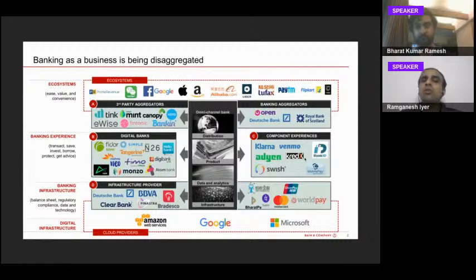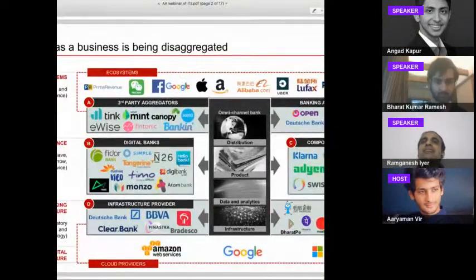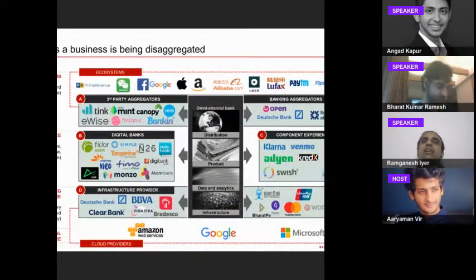The third is the component experiences. There I'll give you the example of Credex in India, which does invoice discounting. Again, Credex today does not use much of its own balance sheet. It's simply a platform where it aggregates banks willing to do invoice discounting with customers wanting to do invoice discounting. And hence what you find is that a bank is again being reduced to a kind of white label provider of loans rather than providing the end-to-end experience.